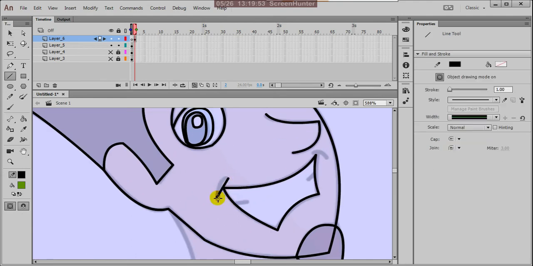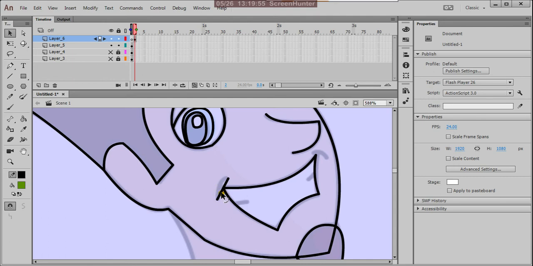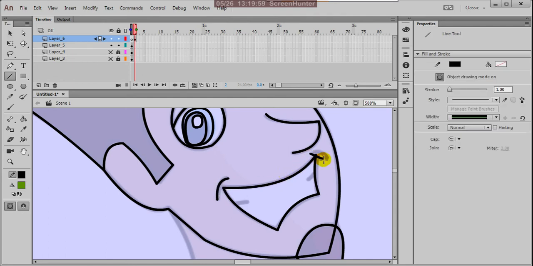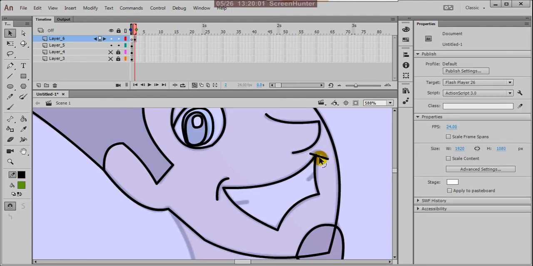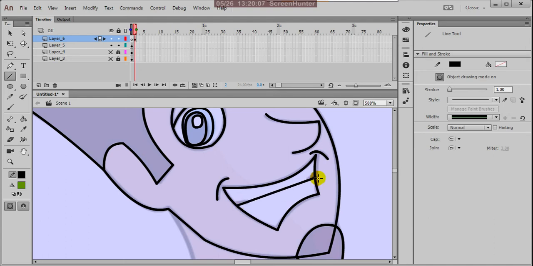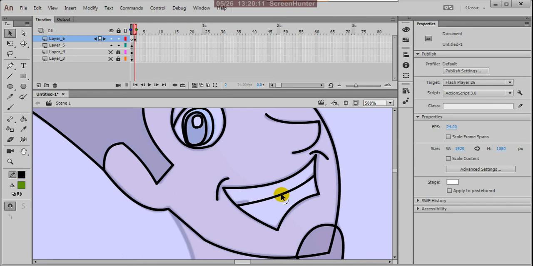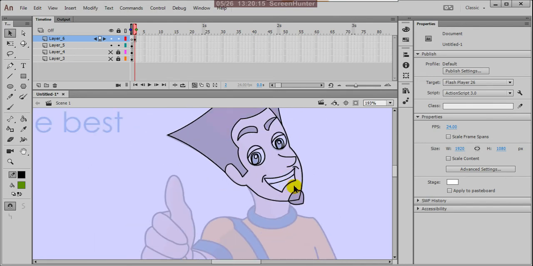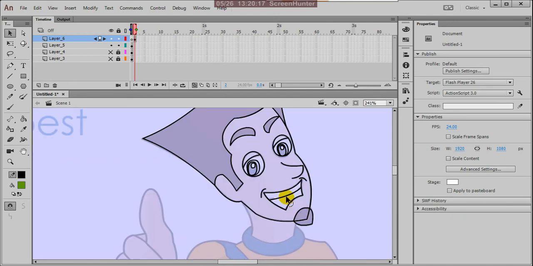So here just observe how I am using this line tool. That is the main topic today. So I am showing that. Okay, this is enough for me, this header.